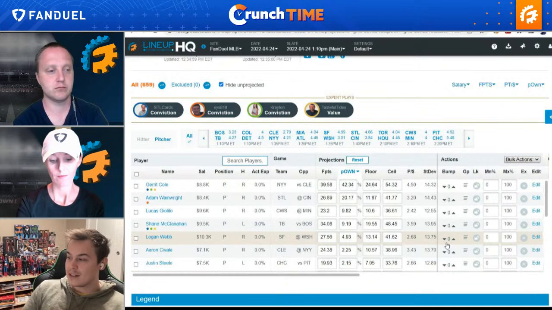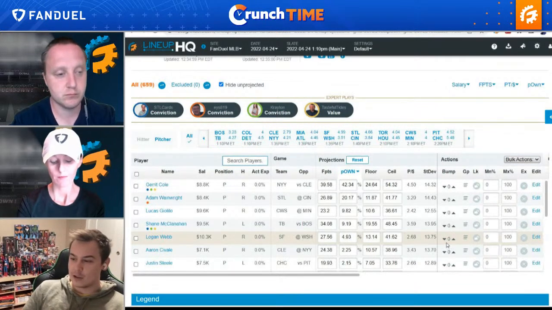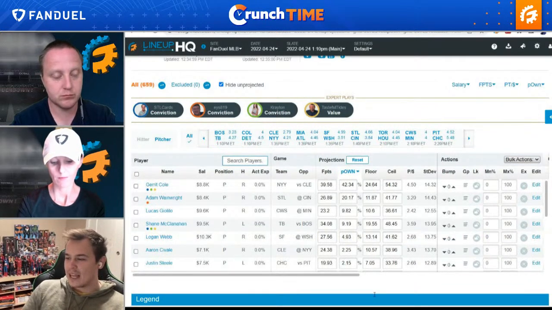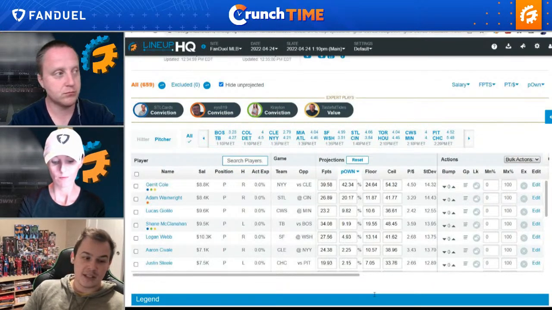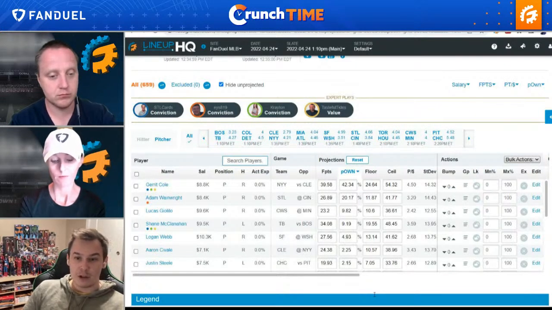So other guys I don't mind looking at if you have the salary: Logan Webb, Jesus Luzardo is somebody that the matchup's not good, but he's got big strikeout upside like we've seen. If you want to go cheap, I think you can go to Nick Lodolo. St. Louis is going to pick up quite a bit of ownership, and rightfully so. But Lodolo might go 5 innings, give up 3 runs, and strike out 8 in the process. So he's somebody I don't mind going to.